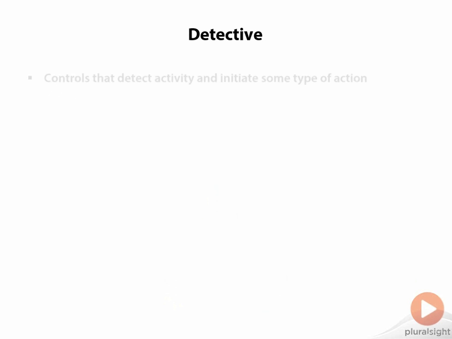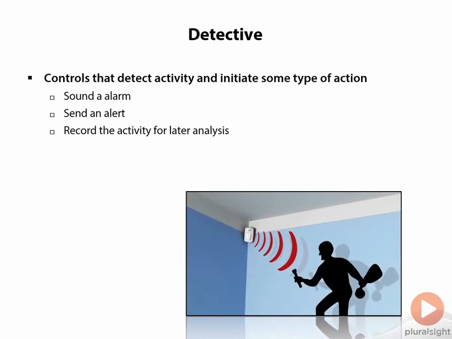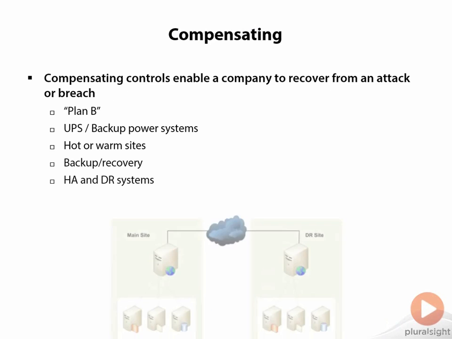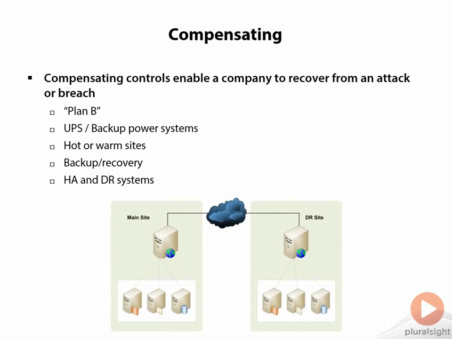And then we have detective. And detective basically is a control that can detect, hence the name, activity and initiate some type of action, whether that be sound an alarm, send an alert, or record the activity for later analysis, right? As I said, it won't actually prevent the access or prevent the activity, but it certainly can assist in analyzing and investigating.